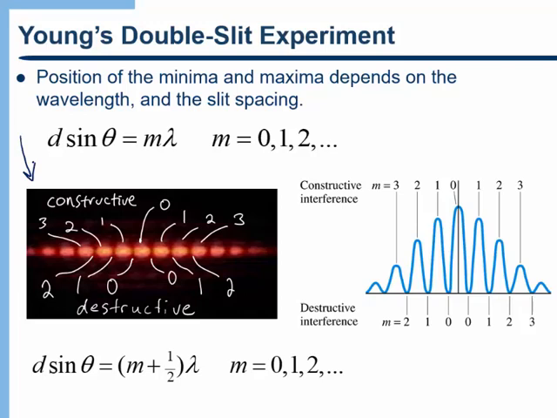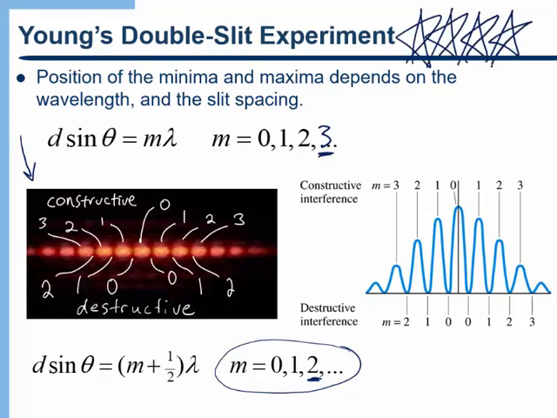That central bright spot corresponds to m equals 0 in the constructive interference formula. The next bright spot out would be m equals 1. The next bright spot out would be m equals 2, and of course it's on either side of the maximum. Now this is the formula that students always screw up on exams. The first dark spot out from the central bright spot is m equals 0. So if I say find the angle to the third dark spot, the third dark spot would be m equals 2 in the formula. Whereas if I said find the third bright spot from the center, that would be m equals 3. I'm going to put some stars on this slide. This is really important to get that concept.